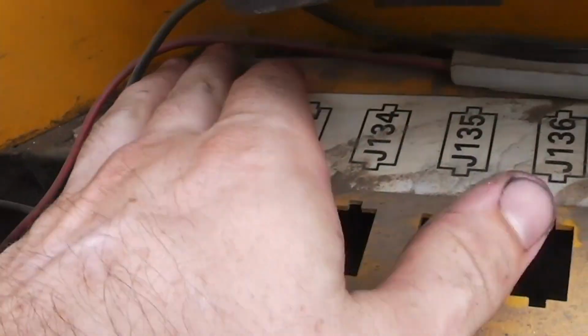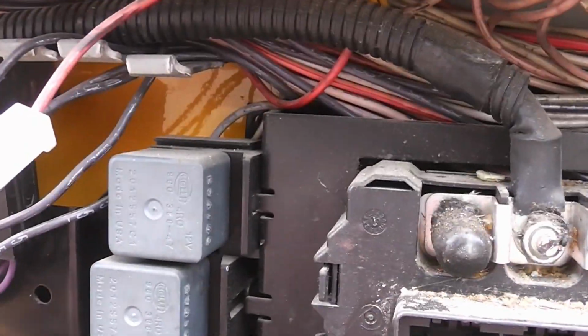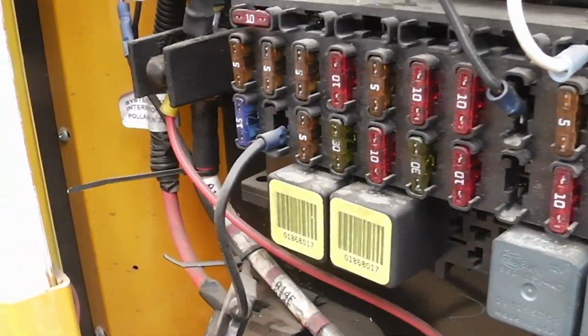I don't know, I think I can unscrew this here, and then we can follow the wires further and then back up into here where we can keep cutting stuff out.